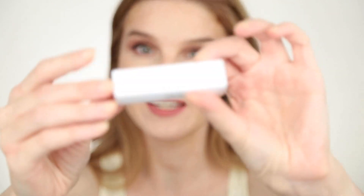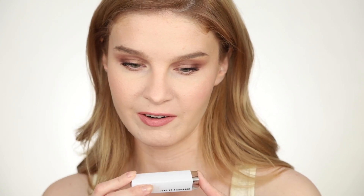And the last thing we are going to apply is this lipstick from Finding Ferdinand in the shade Eau Naturelle. It looks like the color of my lips but a bit cooler, kind of an average lipstick — creamy and a bit sticky. I will put a bit of NYX Caramel lip liner in color Peekaboo just to give this lipstick a bit more brown color. For me the feel of the lipstick is too classical, like from my childhood. Though I really like how it opens up and the packaging — the click sound is satisfying.